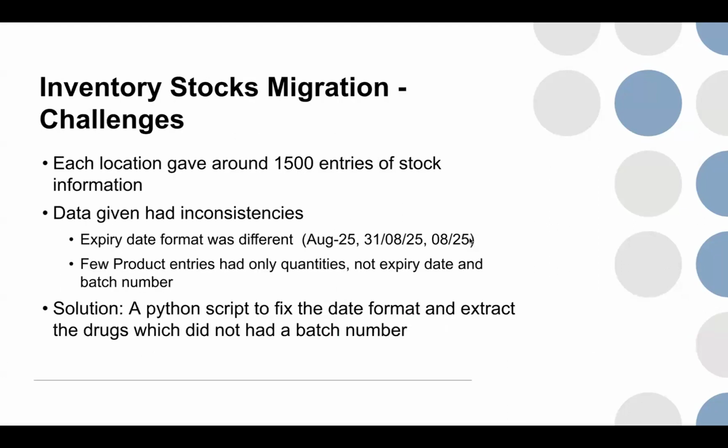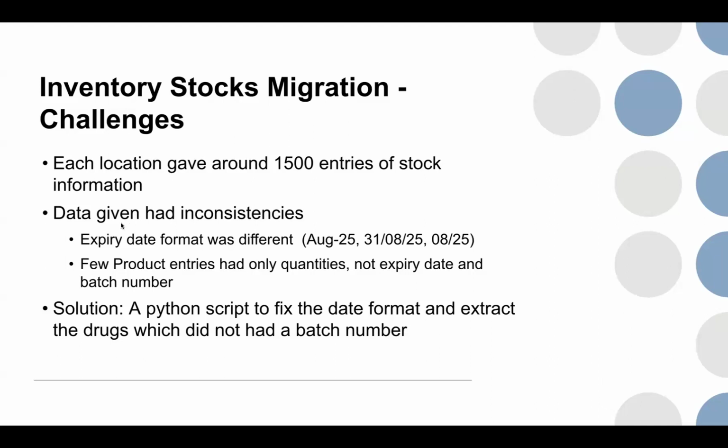While doing the stock inventory approach, there were 5 sublocations where the stocks move from the main stock room. They gave the information location-wise, and across the different locations we had a rough estimate of around 1500 entries of stock information for each location. Since the stock checking happened manually, we gave them the product information. The product name was given to them, but the expiration date and the batch number, based on the stock checking, the pharmacy person needed to enter on the Excel sheet.